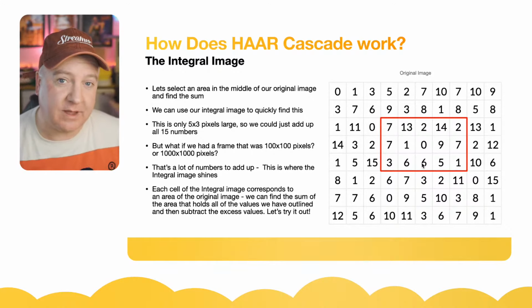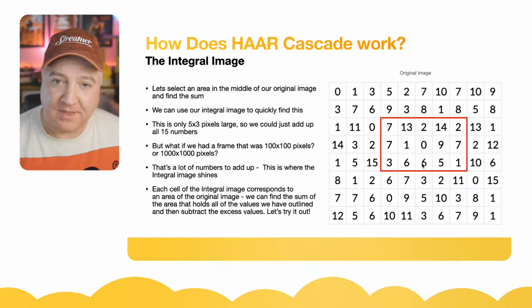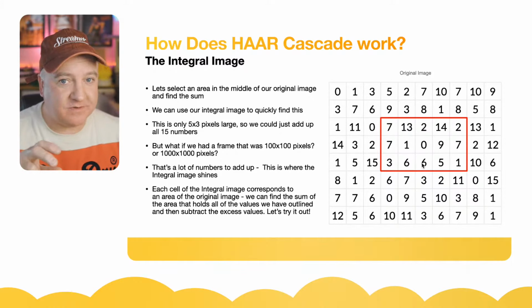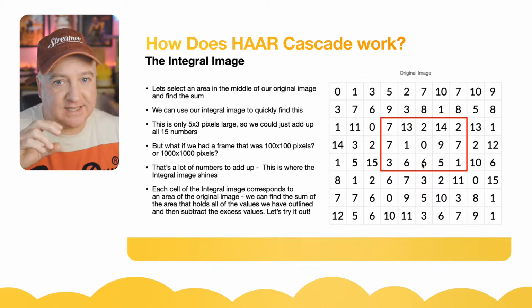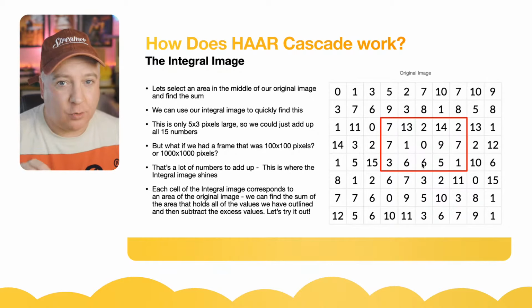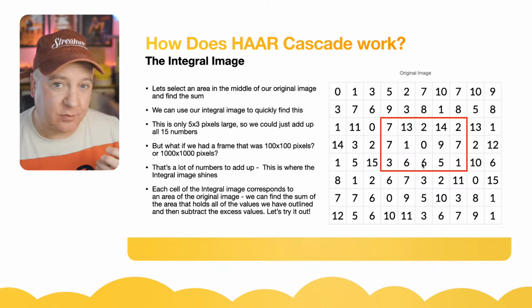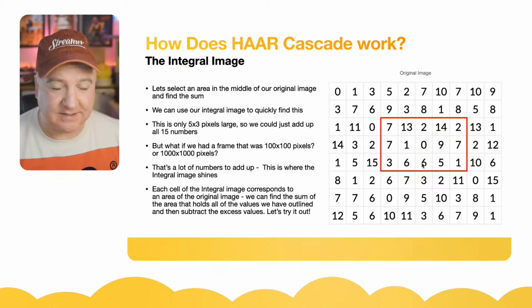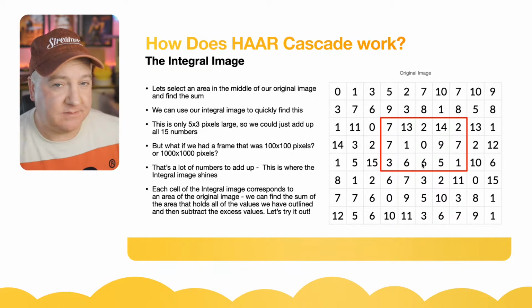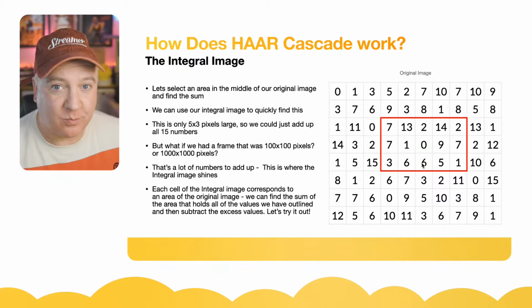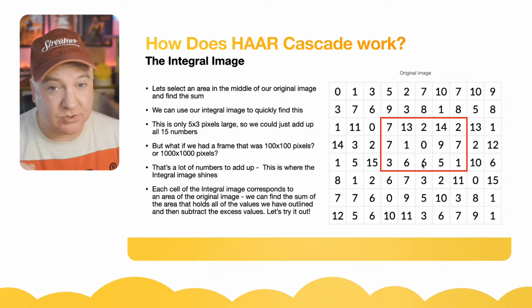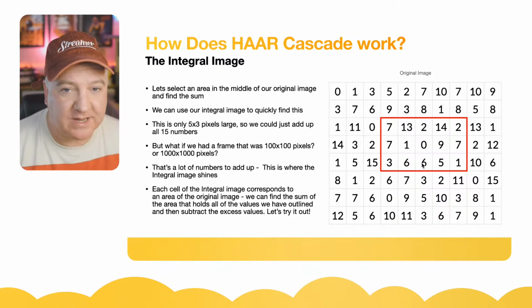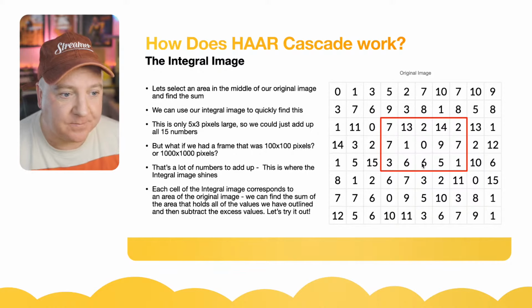And what we want to do with our HAAR Cascade model is basically just get one of those features and then say, is this area higher or lower in value? So do the pixels add up in one side of that feature, so say the black side, are they lower in value than the cells in the white area? So once we've got this integral image built up, we can do that kind of math very quickly because we just need to look at one value. We don't need to do that math, we've done it once already.